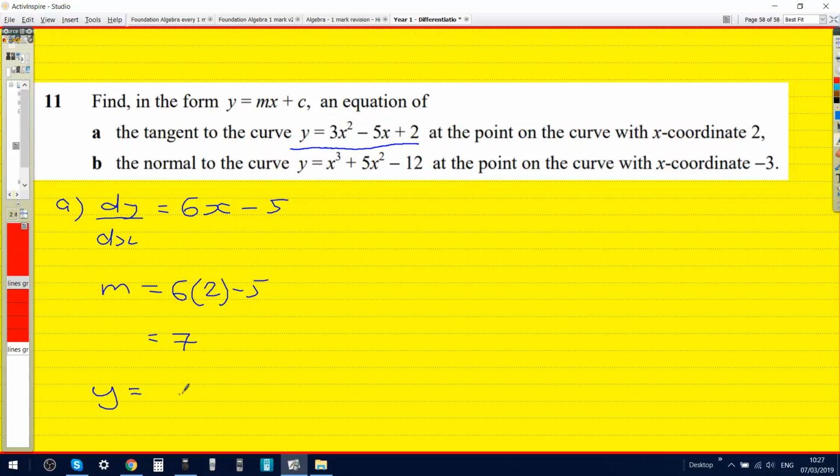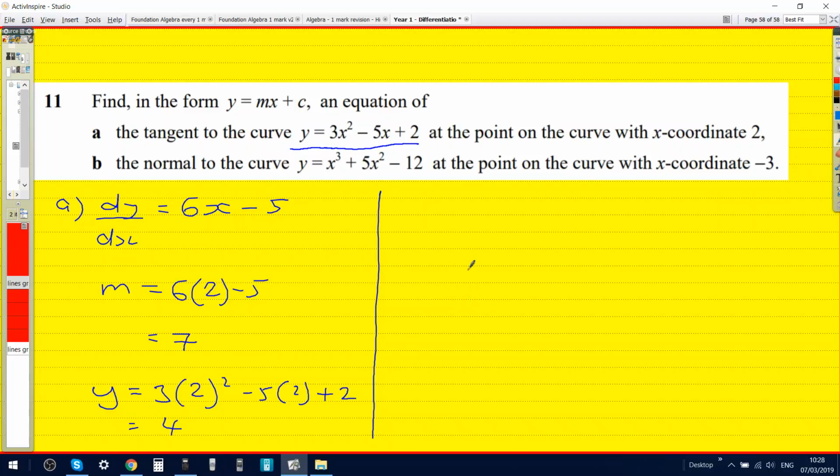So 2 squared minus 5 times 2 plus 2. 2 squared is 4, 12. 4. You add 2 at the end. So it becomes 4, doesn't it? Or maybe I'm wrong. Oh, you're right. 4. Right. Okay. And then?